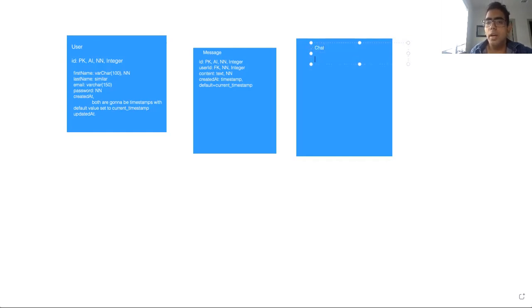So chat is gonna have an ID, which is gonna be primary key, AI, and an integer. And then another super important thing we're gonna have here is a JSON object. We could name it object or whatever you wanna call it. This is gonna be of type JSON and not null.